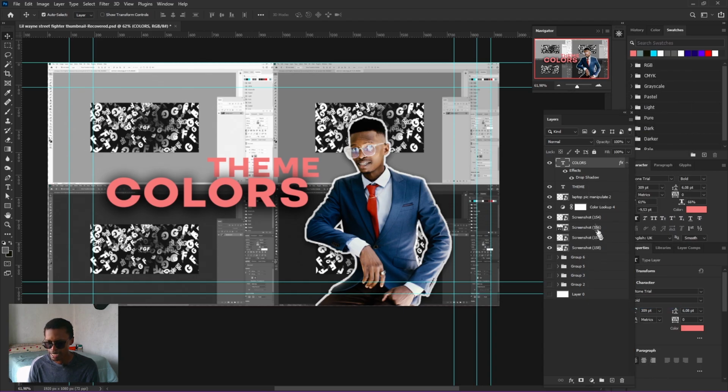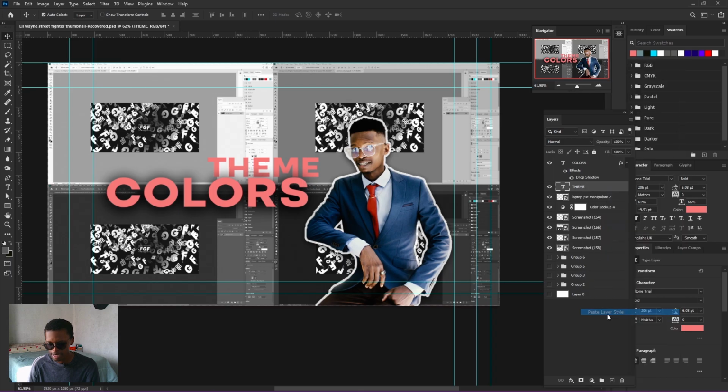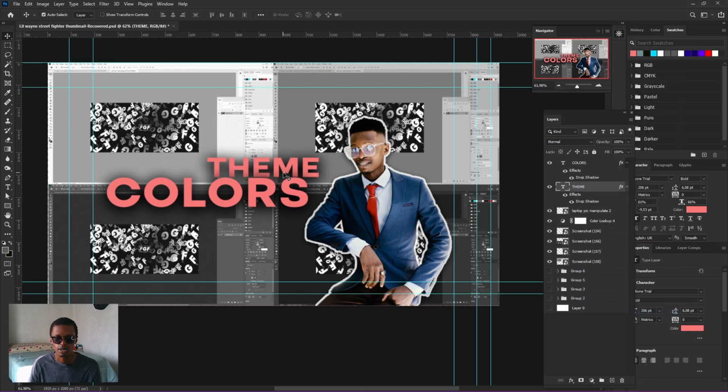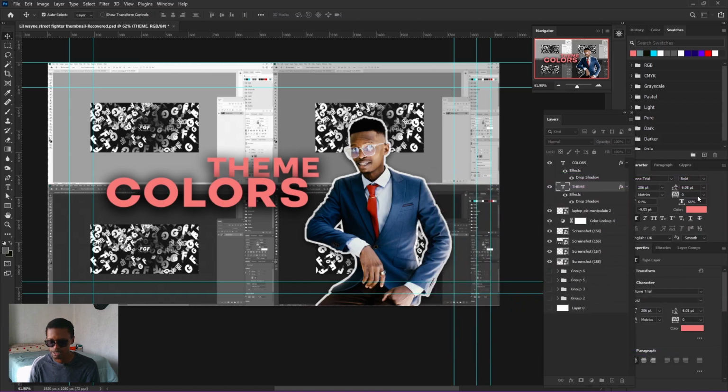Copy layer style, and then I click to the one that I want to put the layer style, and then I say paste layer styles. So now that one also has the same styles as this one. So now I can double click on the effect, and then I can just reduce it a little bit because I feel like it's too much. And right there is fine.